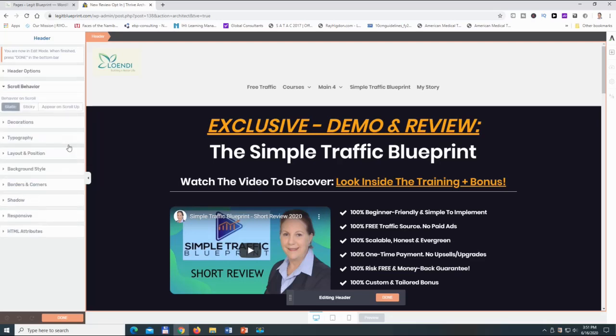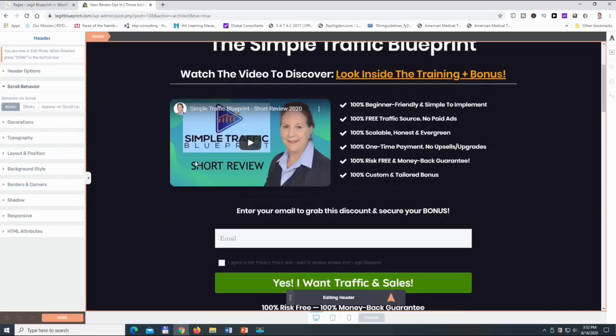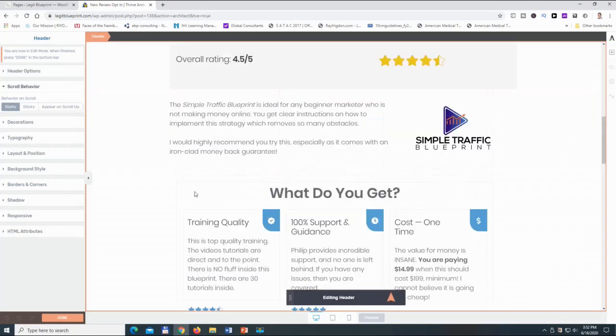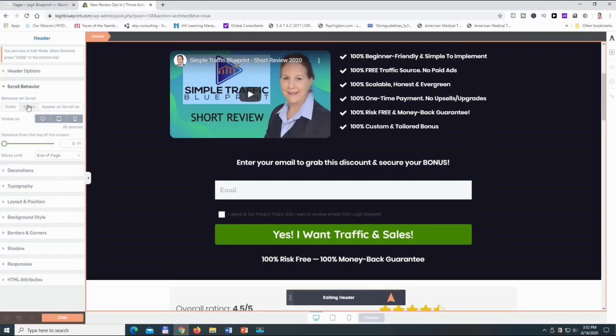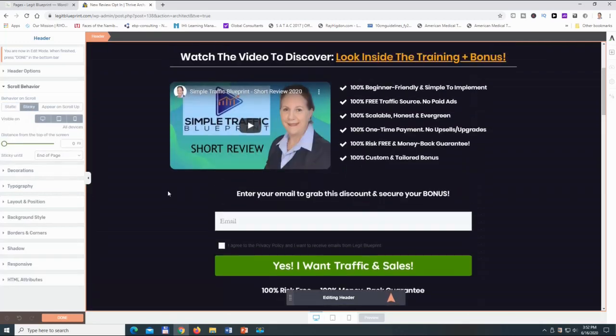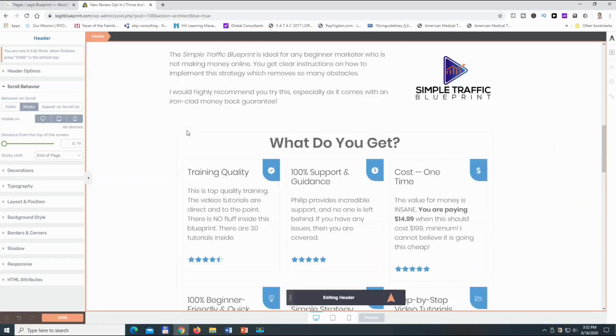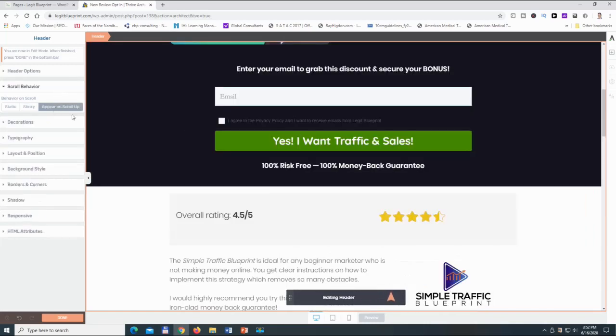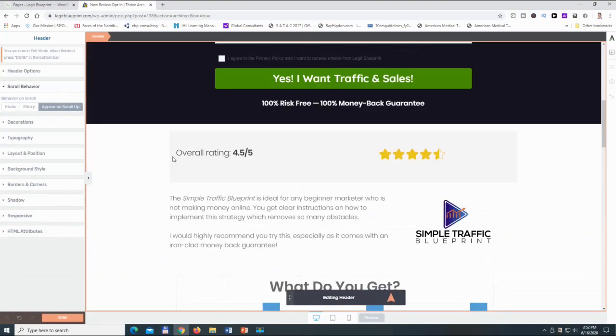Let's see what's in here. So this is now for the header. Static, when you scroll down, you won't see the header. When you choose sticky, it will be on all areas and it will stay. Appear on scroll up. I choose appear on scroll up as I find this is better.